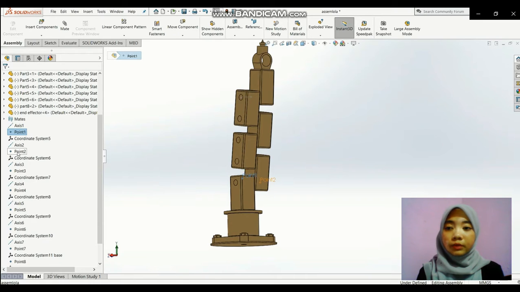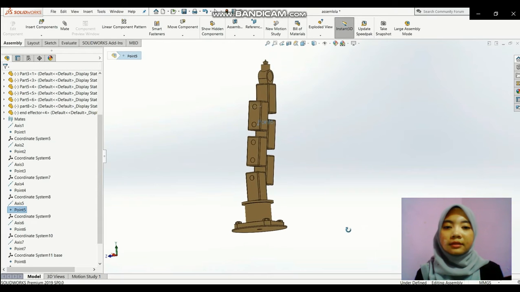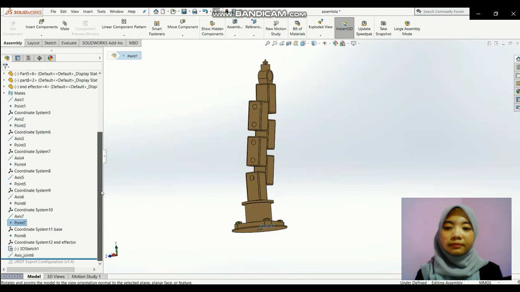So you can see the point 1, point 2, then point 3, point 4, 5, 6, and then 7 at the base.